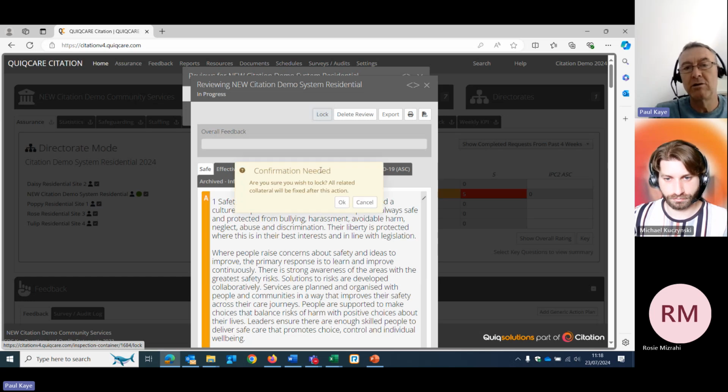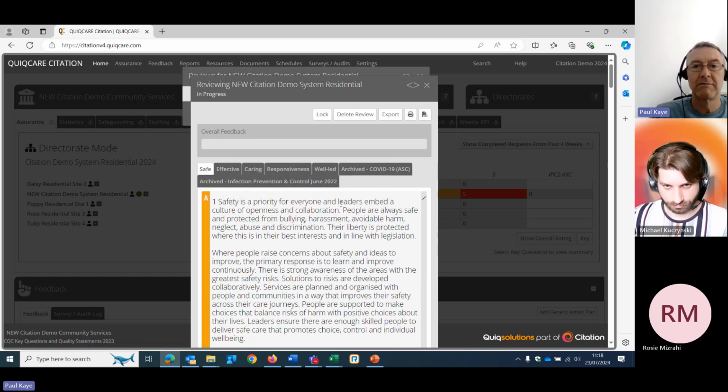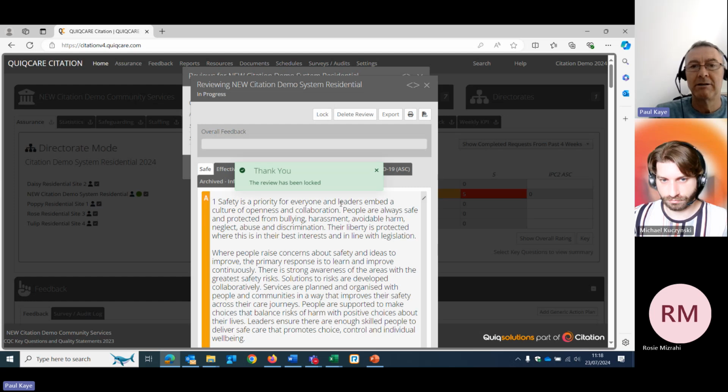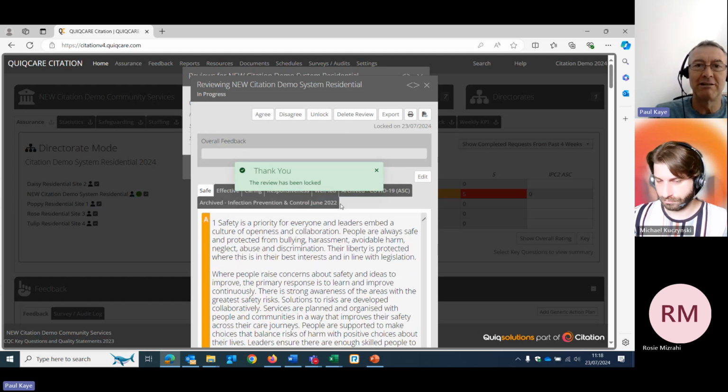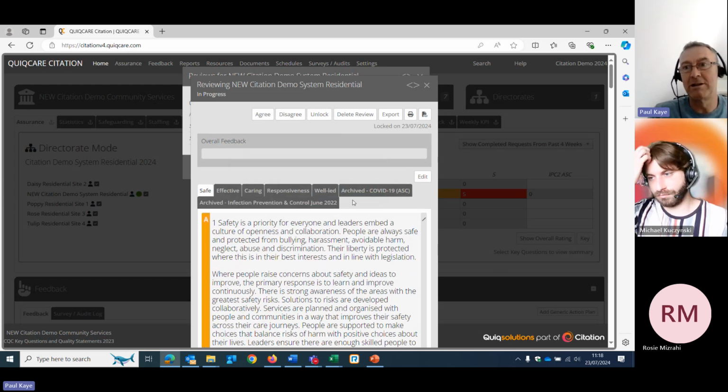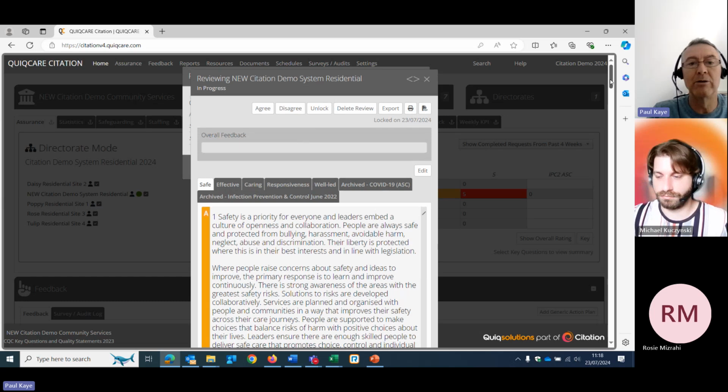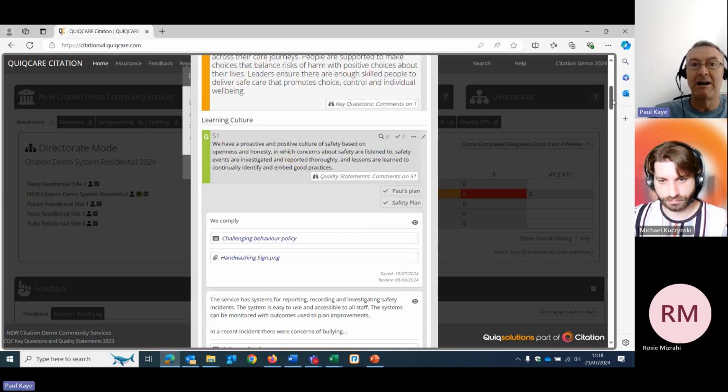The first thing they do is lock the evidence. And the reason they lock it is that evidence that they are looking at may be subject to change. So they might be in the process of making comments against a particular standard or question, and the local site then changes it, and they're looking at a moving picture. So it's really difficult to work in that scenario. So by locking it, we're saying, I'm now going to make my comments against your evidence as of today.